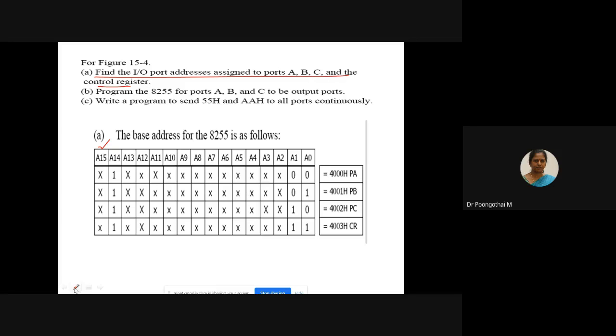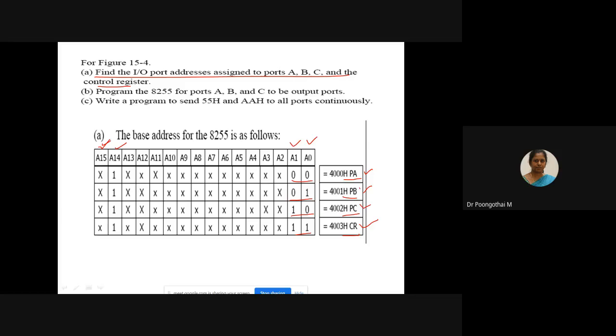We have to identify the address for port A, port B and port C. Here A15 is undefined, A14 is the chip select signal for all the 4 devices, your port A, port B, port C and control register. So this signal must be 1 and all the remaining signals are undefined, not used. And A0 and A1 are device select signals. So 0, 0 means port A selected, 0, 1 port B, 1, 0 port C, 1, 1 control register.